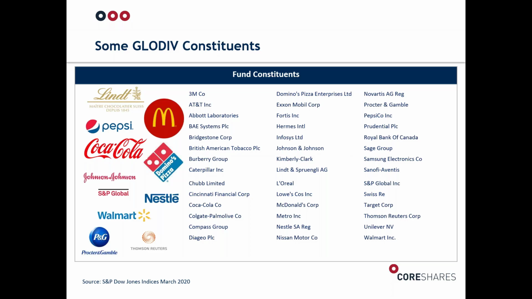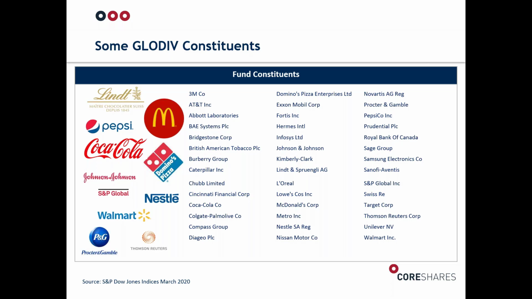And again, just to pop the hood and see what's actually in here, I can't fit 346 shares on the screen, but just to give you a little taste. These are really well-known names. These are companies that have been going. Their business is reliable no matter what the economy is doing, through all the booms and busts. There's a lot of junk food on here actually, which is interesting. McDonald's, Domino's Pizza, Pepsi, Coca-Cola. There's nice household names like Procter & Gamble and Johnson & Johnson, chocolates, Nestle, Lindt.